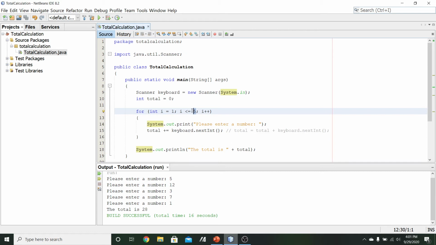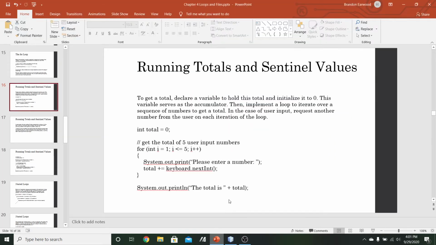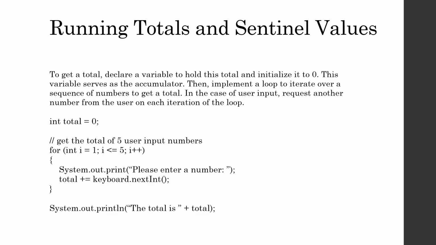But in a lot of cases, if the user doesn't already know exactly how many items they want to use before they've started, they would need some way to start adding items and then at some point in the program be able to say, okay, I'm done adding items to this running total. I want to go ahead and terminate the program here. I want to stop here. So let's take a look at how we might go about doing that.